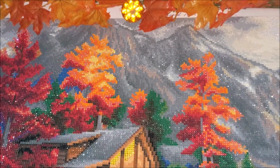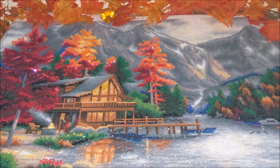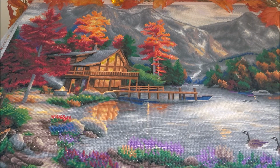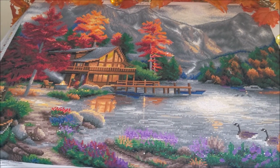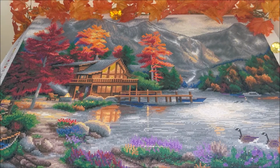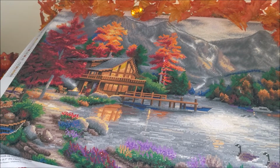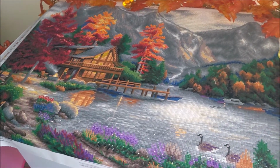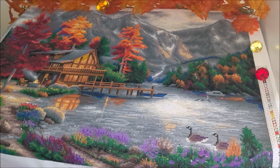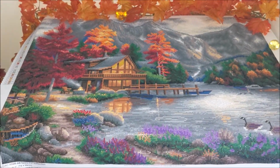It did take me a really very long time to diamond paint this kit due to the lack of time. I had to work longer hours these several months, so that is why it took me approximately at least a month to complete this diamond painting, but I did not work on it every day, mostly weekends, and because of the size, it's pretty big for me.